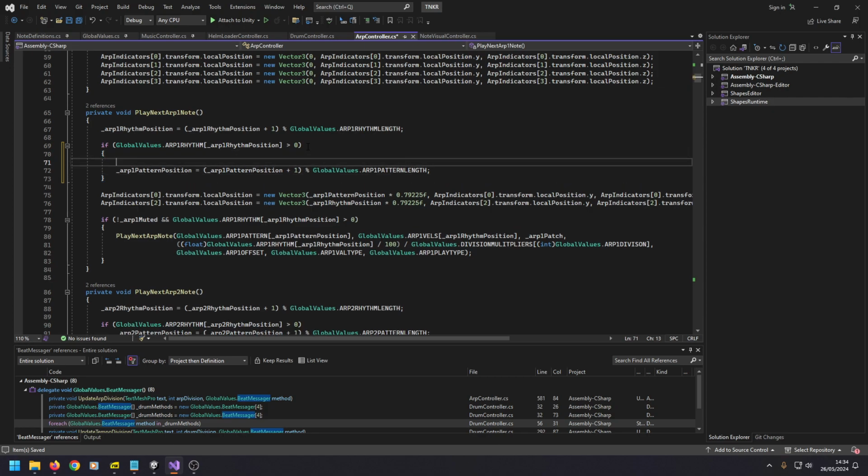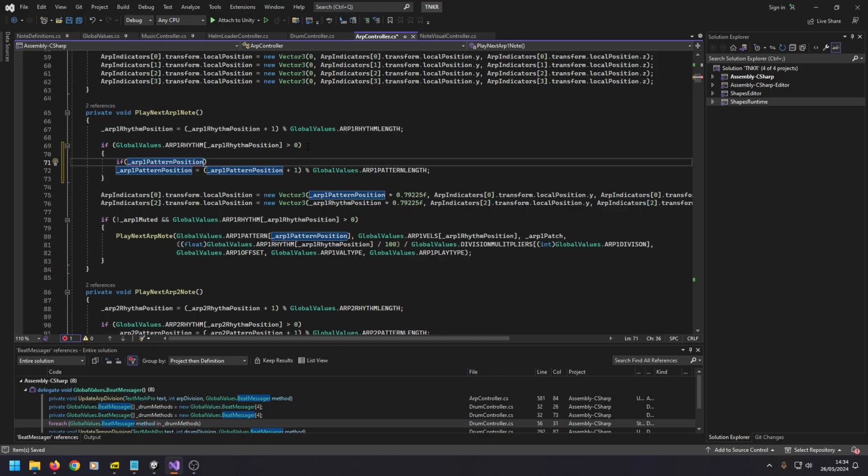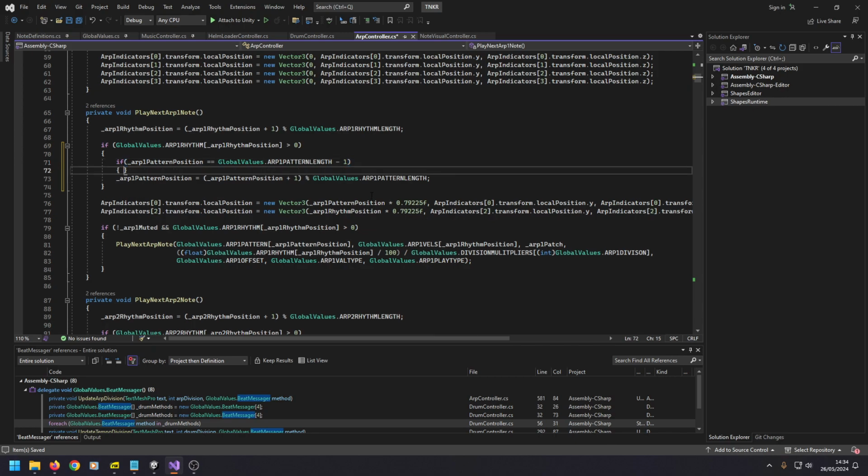So instead, let's look at it before I do that. If ARP1 pattern position equals probably this minus 1, because our pattern length might be 32, but because we use 0 index arrays, that would actually be 31. So if we're at the end of the pattern, we want to do some stuff.